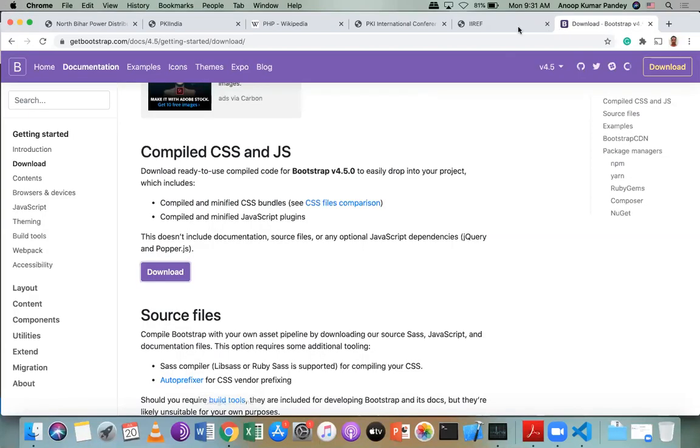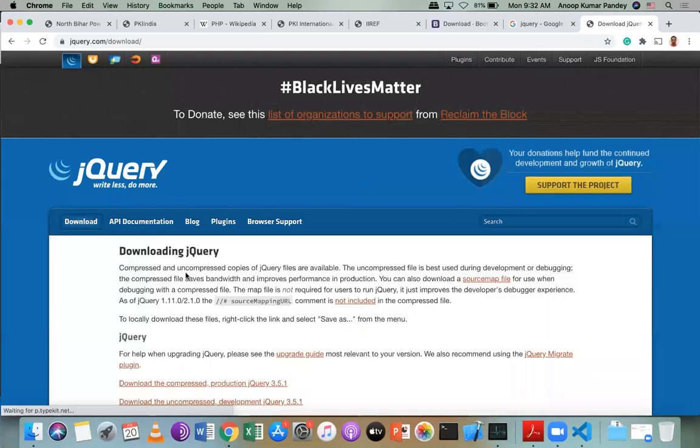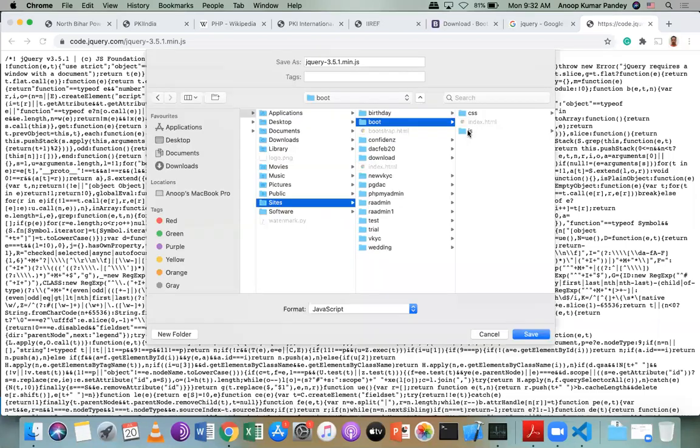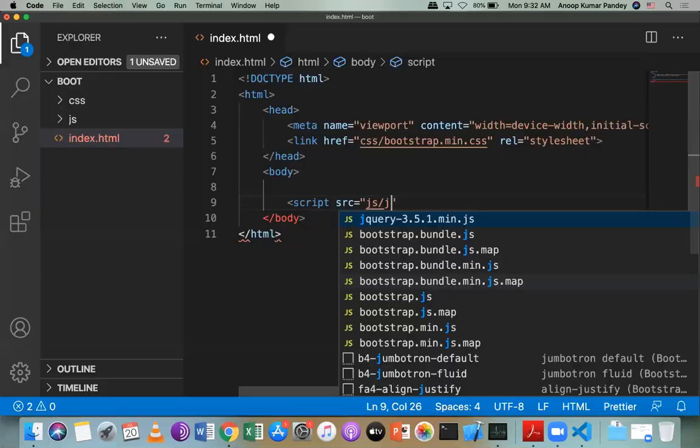So we'll have to go to jQuery, save it, and come back here, js/jquery.